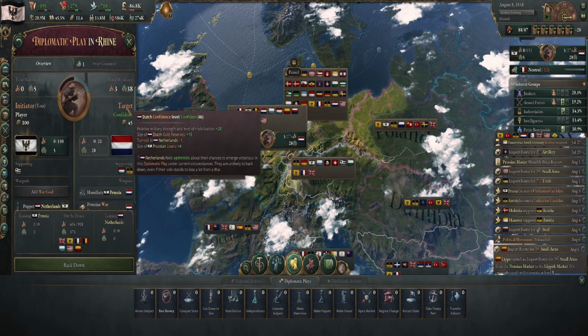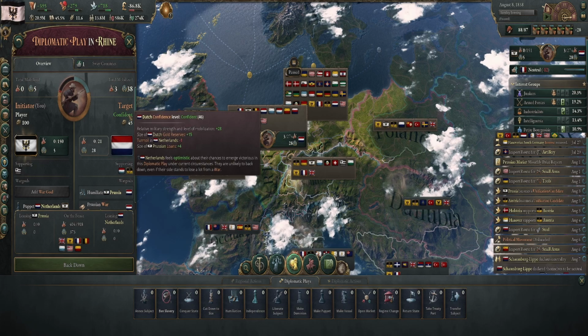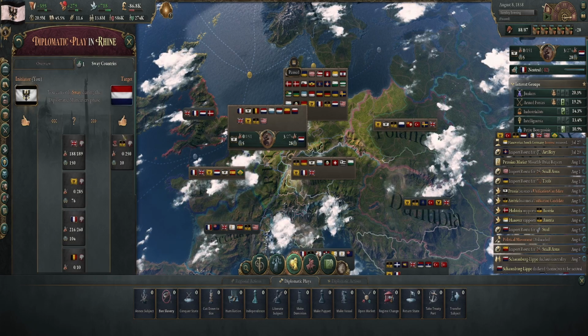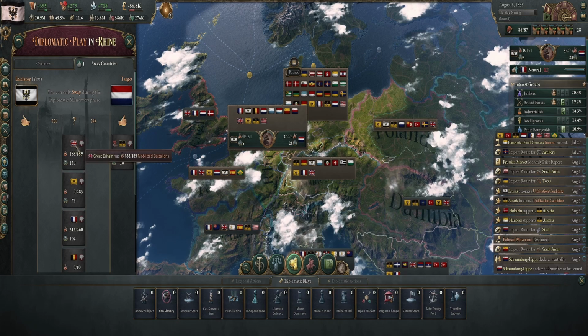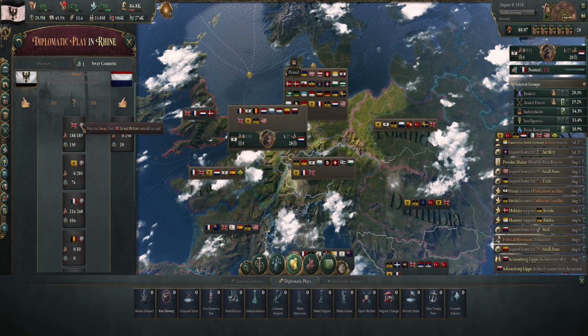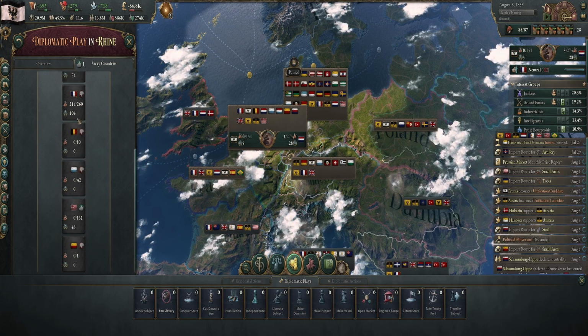But anyway, so now they're confident, right? Now they're confident because, well, primarily they have Austria on their side, and they've been promised an obligation to do so. We could also do the same thing, but would have to have a little bit higher relations with people. So that's why I wasn't able to invite anyone.